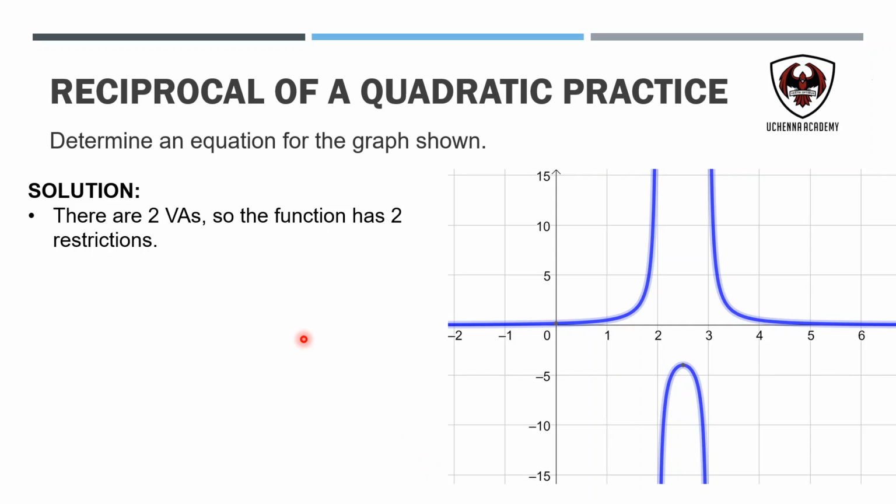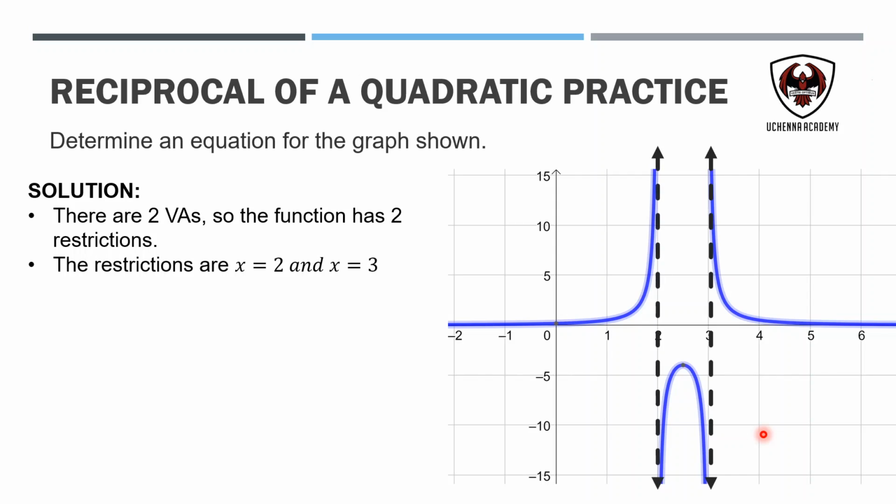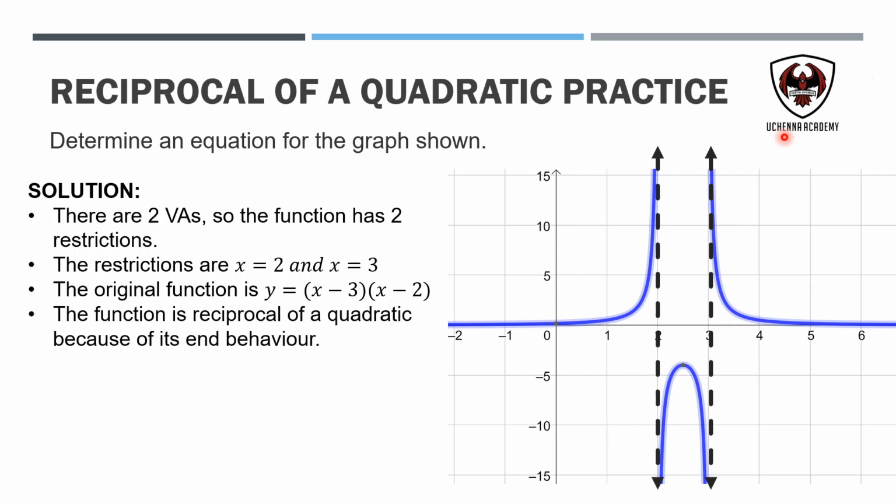Last example, determine the equation for the graph shown. We've got two vertical asymptotes, one here at x is equal to 3 and one at x is equal to 2. So now we can easily say, well, the original function must have looked something like this, right? The a value, again, the leading number, could have been anything. We know that it must have been positive because the original function would have been an upward-opening function just because of the way the reciprocal looks. And the reciprocal then must be 1 over (x - 3)(x - 2).